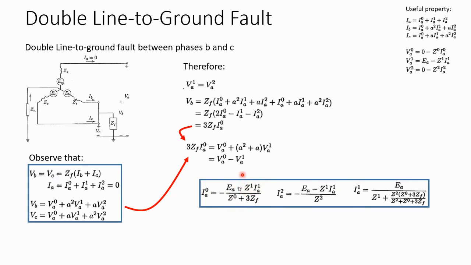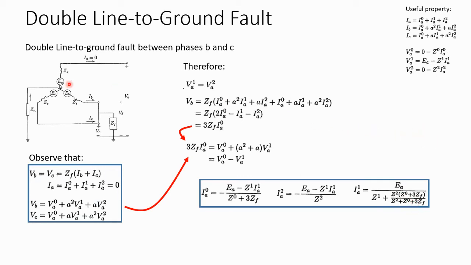And then we can take this expression and put it inside here, okay? And then we solve for IA2, and IA2 will become like this in terms of IA1. After we get IA0 and IA2, we substitute back into this, and then we will get IA1 in terms of just the voltage and also the impedance.